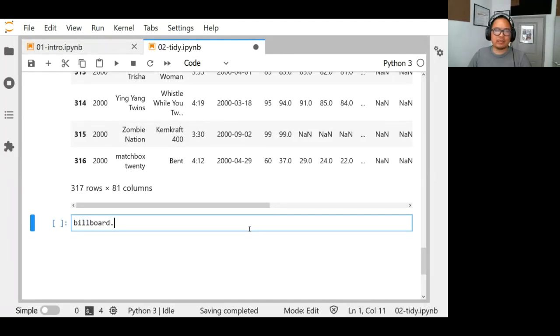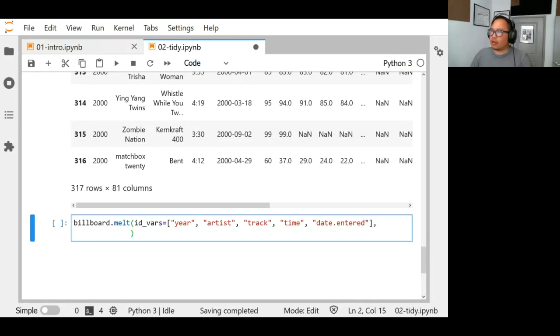We have the same problem. We have our Billboard data set, we're going to call melt, and now in melt, our ID vars is going to be multiple things. So it's not just income anymore. It's now the year column, the artist, track. I'll paste this for you guys because you don't have to type all this. Date.entered.